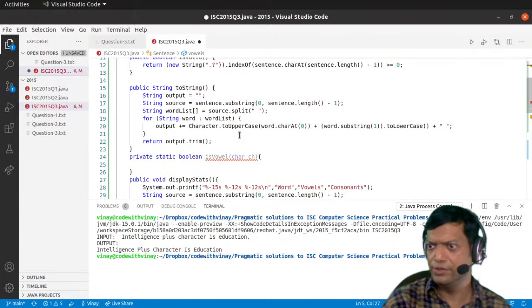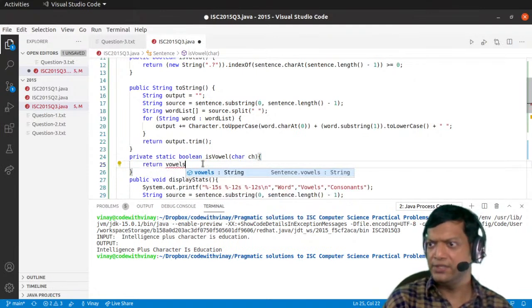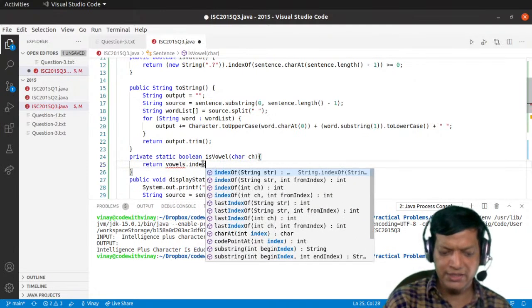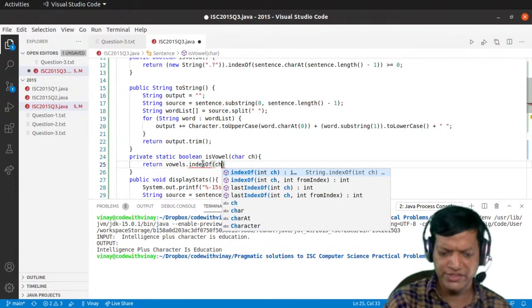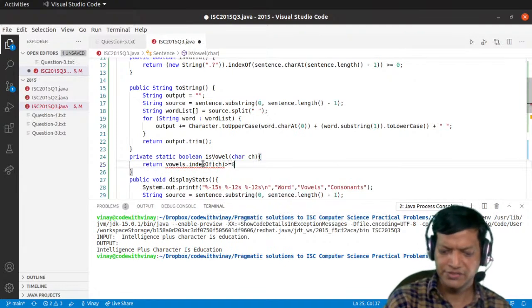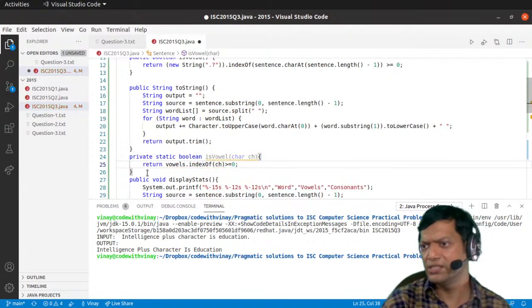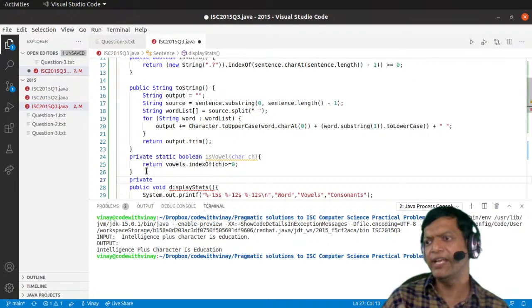So we go down, and now we'll just say return if this character ch occurs in the list of vowels, it will return 0 or more. So if this is more than or equal to 0, it's a vowel, otherwise it's not a vowel. We need to count the consonants also, and since spaces and numbers can be entered as well, anything which is not a vowel is not by default a consonant.